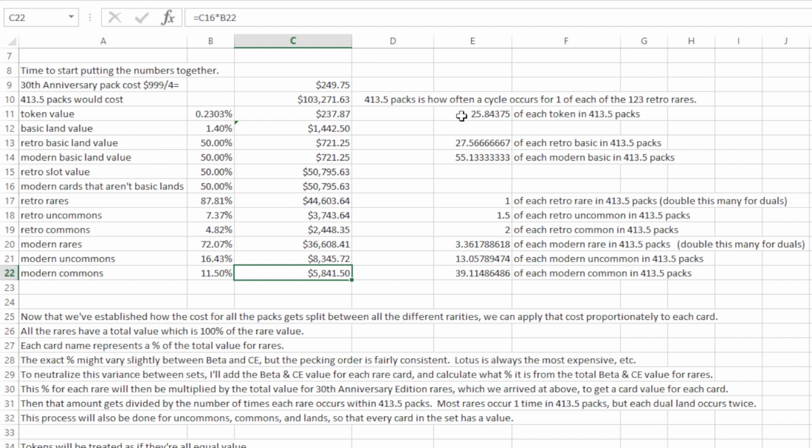Here in column E is the quantity of each different rarity in 413.5 packs. You can see here that it's 413.5 packs times the number of these cards that appear in a pack divided by the number of different possible cards of this type. In this case, it's 1 token per pack, and there's 16 different tokens.